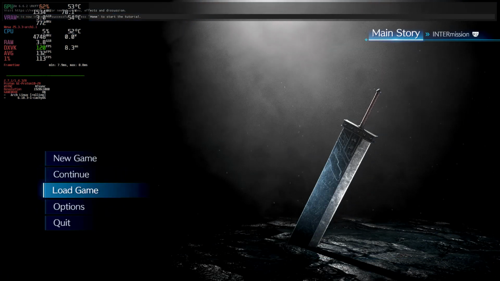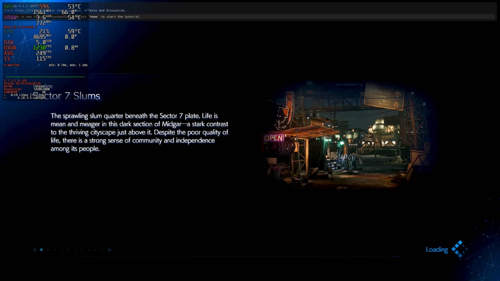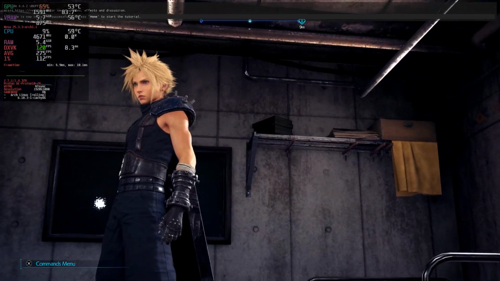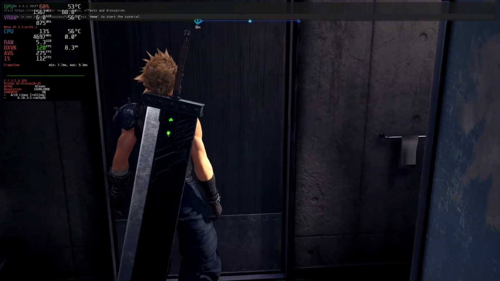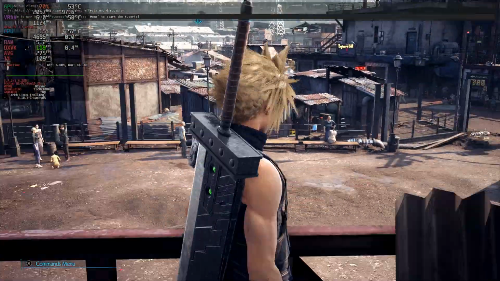Anyways, just continue, yes, please. As you can see, the game looks amazing with these settings on, but it's very bright, but this is what it is.